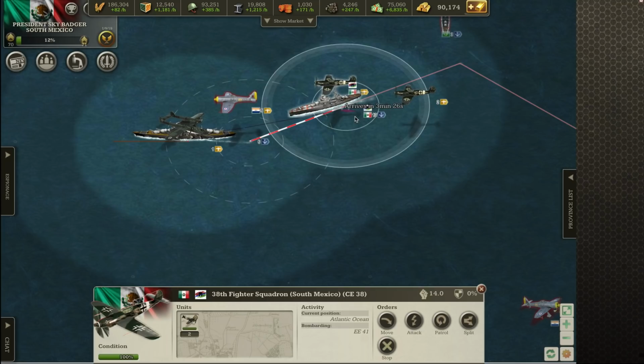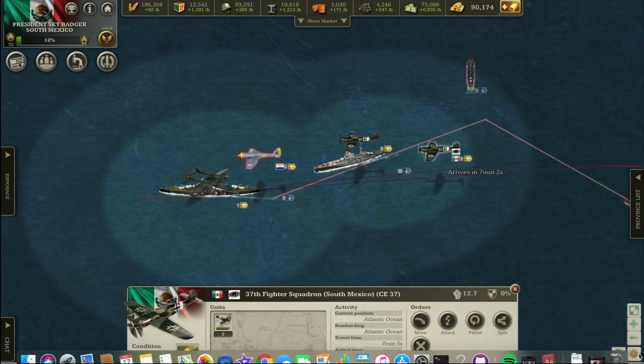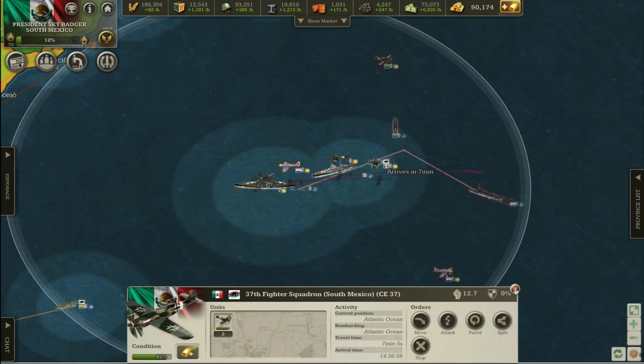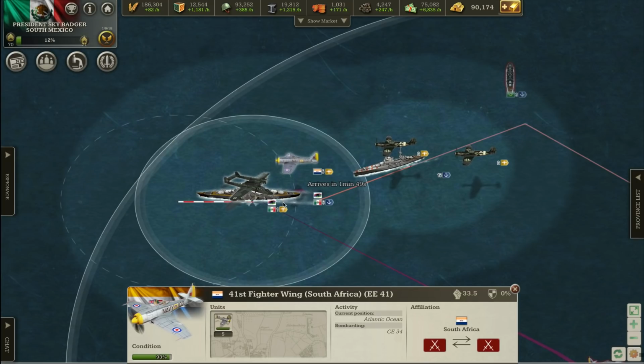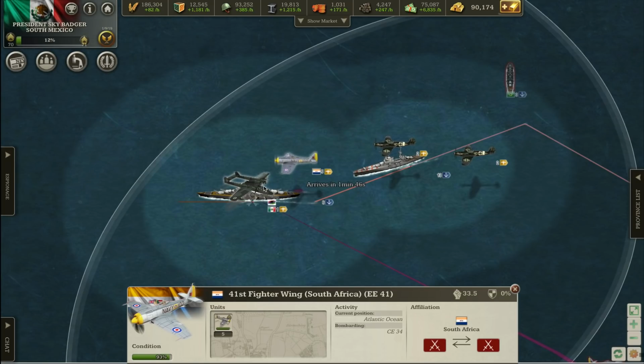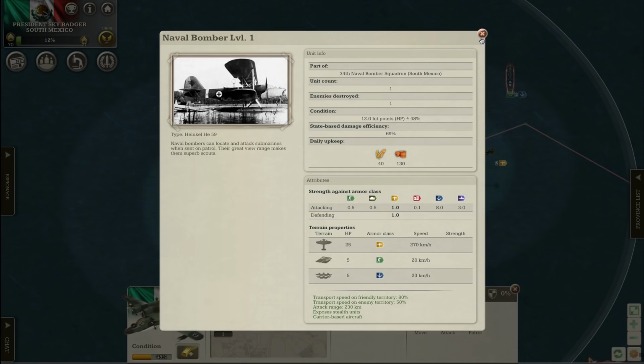I'm also sending my interceptors in to directly strike the enemy aircraft. Now, I'm only going to strike them if they hit my naval bomber. If they do not hit and expand their attack, I will not go in for the hit myself, or else they will have the opportunity to defend. So that's what's happening there at the moment.